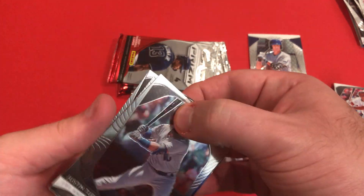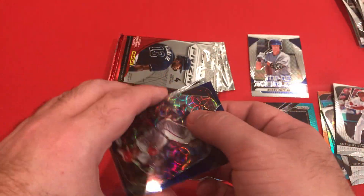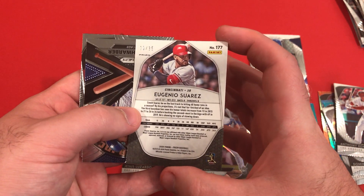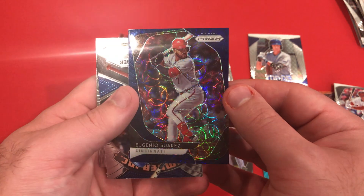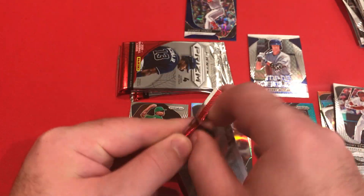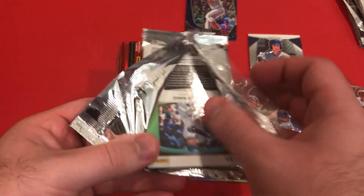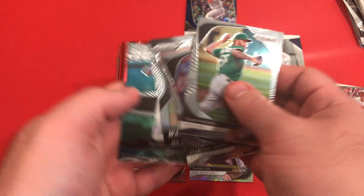There's Eugenio Suarez — this is probably going to be numbered, and it is: 10 of 35. I apologize, I don't 100% know the name of this parallel, but just looking at it in person it looks so beautiful. Already probably one of the best mega boxes I've had. Usually other than the autos they've just been kind of dull cards — I had the Posey mojo look but I think that came out of a blaster. Also pulling Semien, Martinez, Six Doe, and Javier Baez.